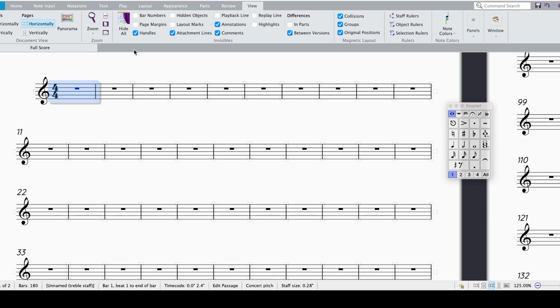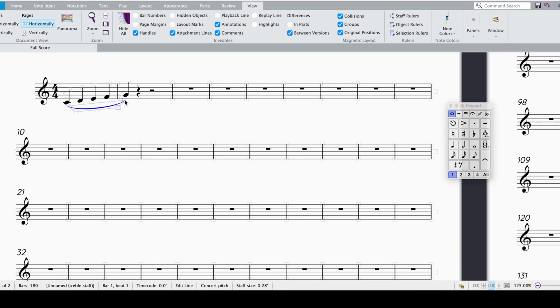Handles are helpful, and this is one I'll talk about for a second. Let's say we have, let's do some quarter notes here. Let's say we wanted to slur from C to G here. We go ahead in here and we put our slur in, and you notice all of these different handles that pop up, these little square things. These are called handles, and these are what we can grab onto, and we can move certain things around.